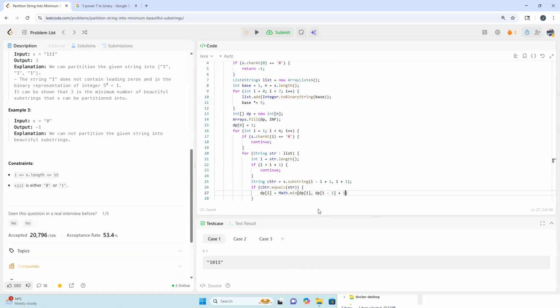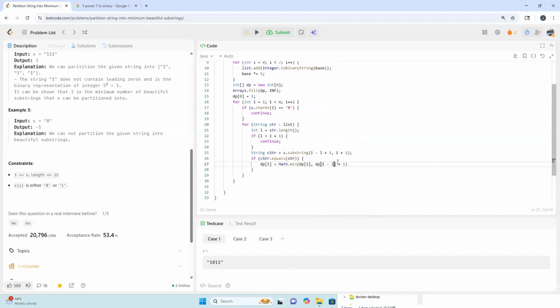But the thing is that this i minus l may be negative 1, right? So if this happens to be the whole string, this will be negative 1. So what we should do? Anyway, it will add something, right?